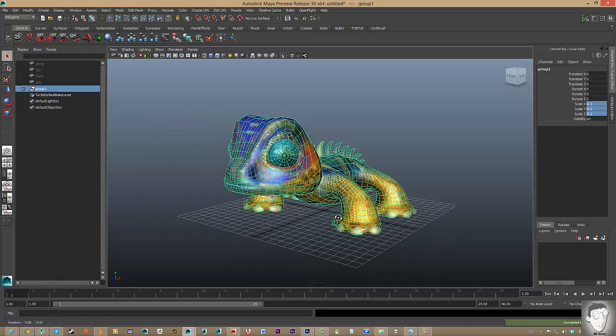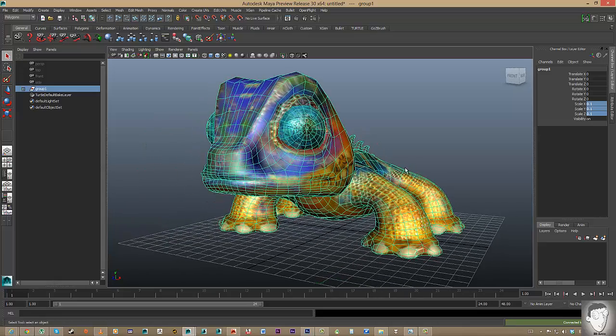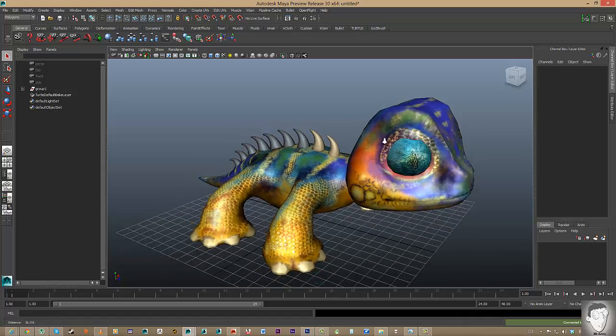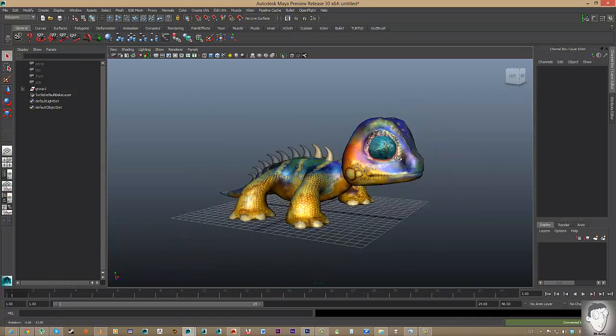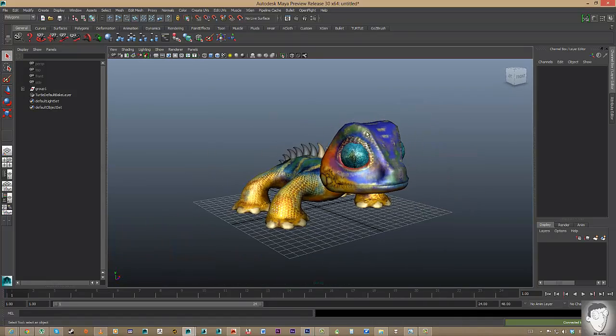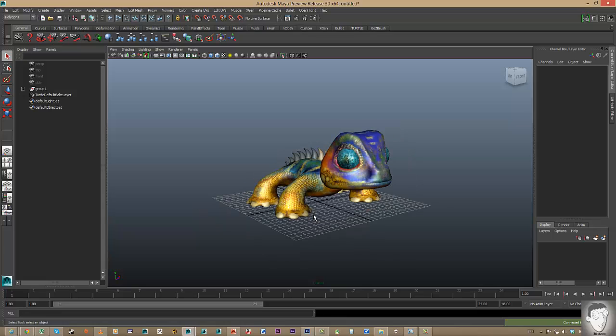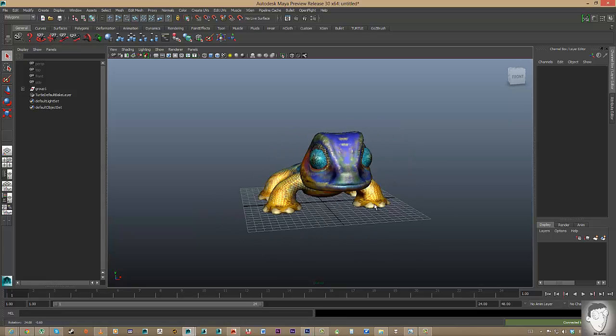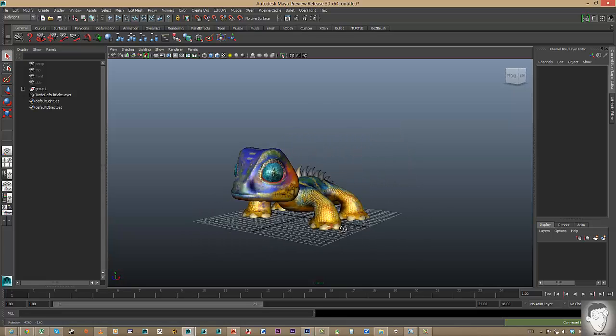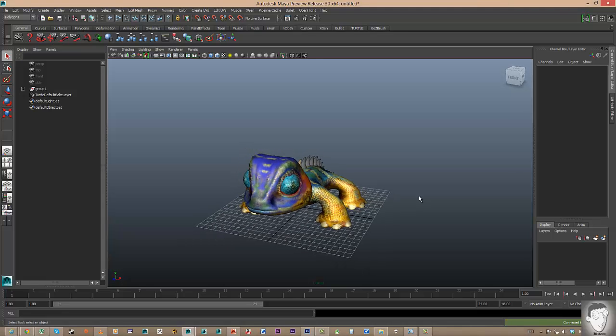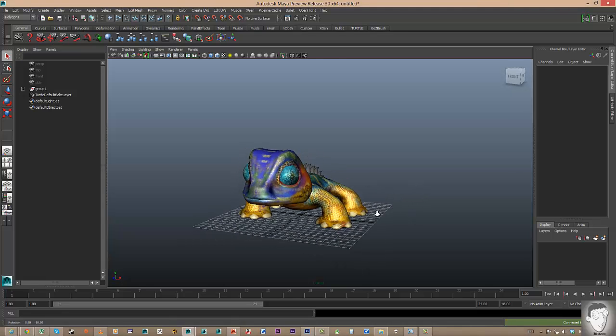So this is the original size that I modeled this guy. Now, why am I taking him down to this size? Basically because I want him to be in real world size. It would be his size in the real world, and that will just help me later on in MentalRay. So what I'm going to do is the following.